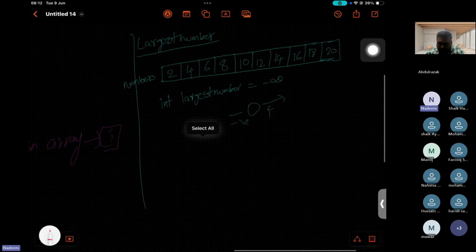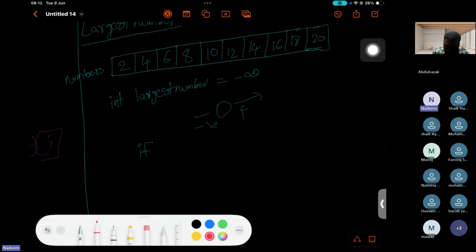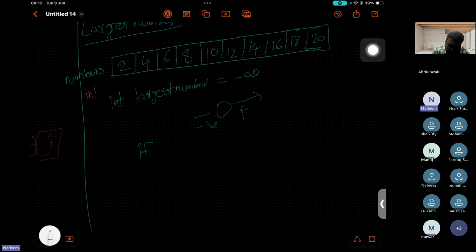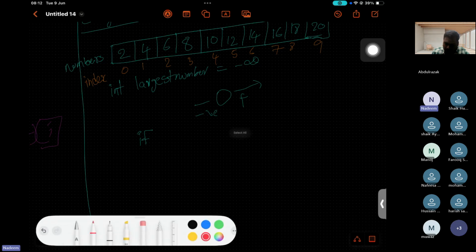After that, it will travel from index zero: index 0, 1, 2, 3, 4, 5, 6, 7, 8, 9. You know how to travel by index.